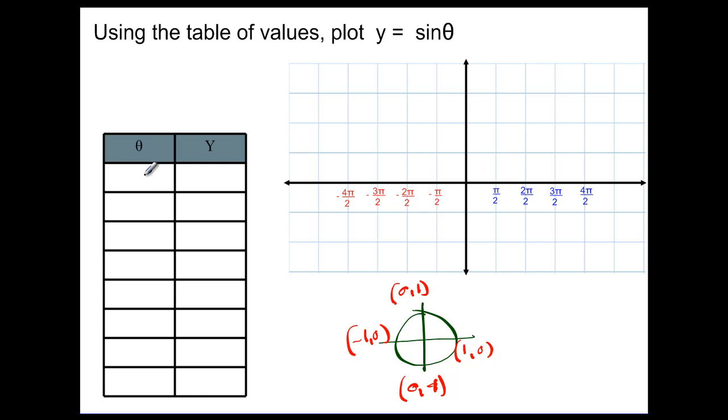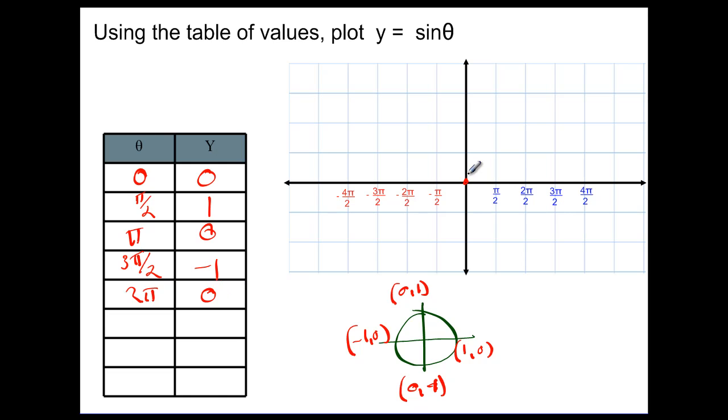So I'm going to start at 0. So when theta is 0, which is 0 degrees, the value of sine, which is the second coordinate point, is also 0. When theta is pi over 2, which is 90 degrees, the value of sine of theta is 1. And we can continue this looking at all of the critical points moving around the unit circle. So pi will give us a value of 0 as well. 3 pi over 2 will give us a value of -1. And finally 2 pi will give us a value back at 0.